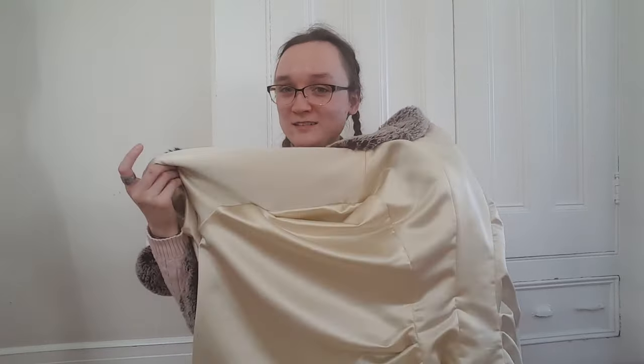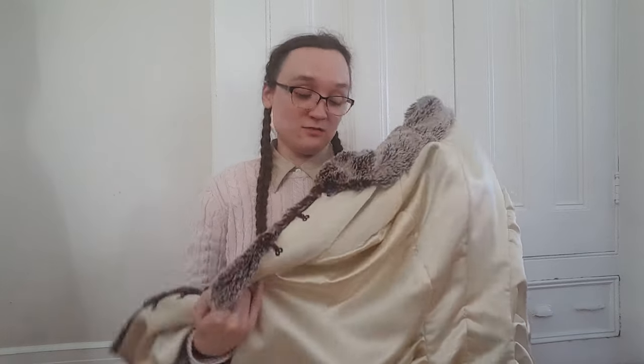And in other news, I've discovered that there is really nothing more luxurious feeling than a fancy cream satin lining inside of your beautiful coat. Highly recommend. Somehow this just feels fancier than just plain black. I don't know why. Cream makes it fancy. Tell me what you think.